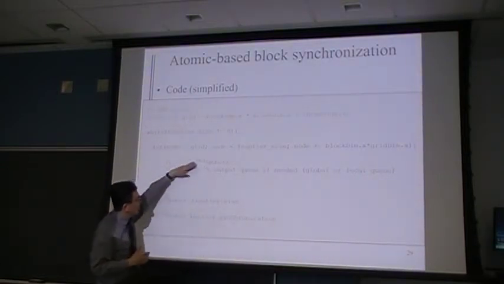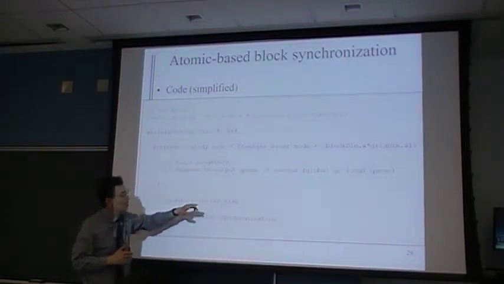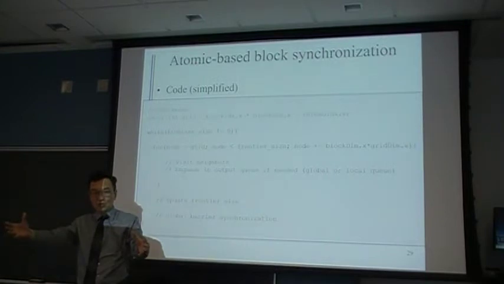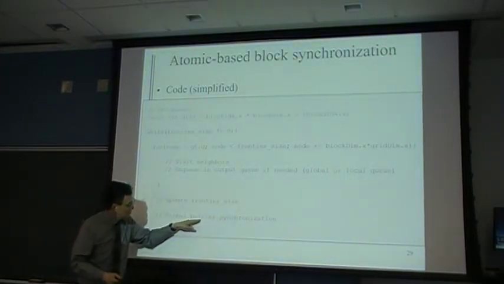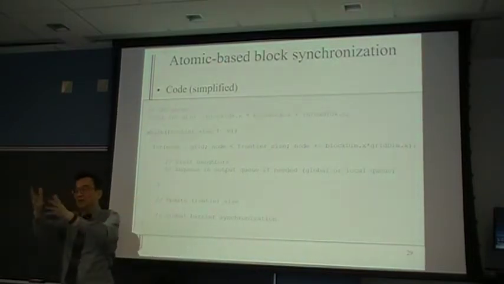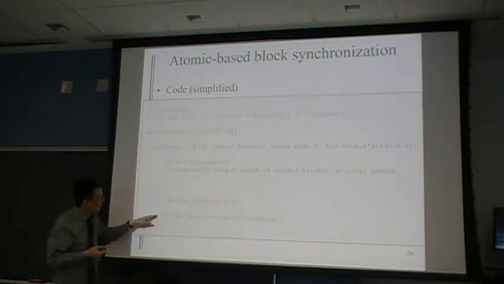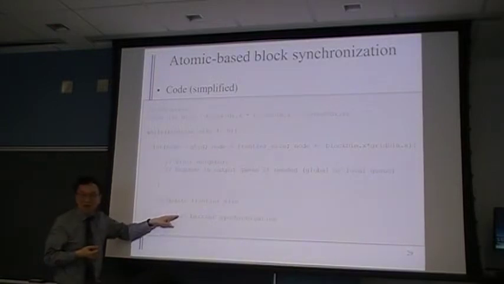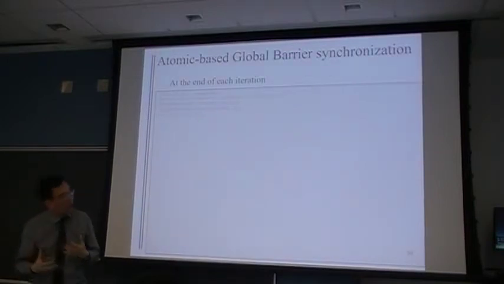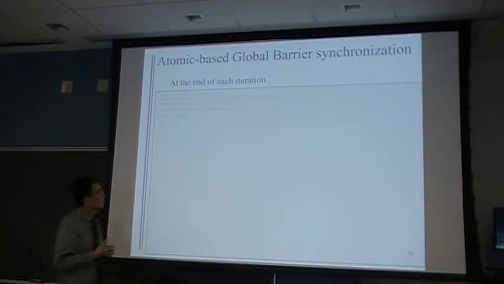That's why after everyone reaches this point, that's when you know that you have exhausted the current frontier, you have generated the next frontier in the output queue, and you are now ready to release everyone into the next iteration, and they will go into the new frontier and process. Make sense? Okay. So now that we understand this, we're going to go into the global barrier and look at how it's implemented. There are multiple ways you can do this, but this is one of the most common ways that people implement a global barrier.